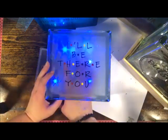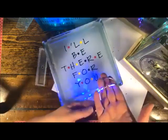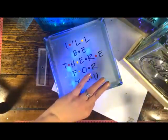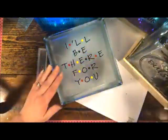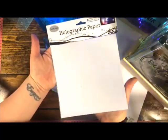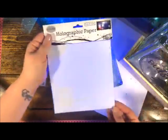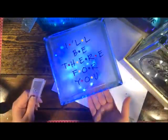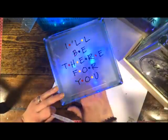I want to pull these lights out so I can remind you guys. See, these are just regular firefly lights. It's the cool flicker paper, also known as holographic paper, that film that we put on. It just looks like this in the store, so you might walk right by it. But if you're buying glass blocks, it's right there next to them. They're already cut to the size of a glass block. When you put that film on the block, it makes whatever lights you put in there look like stars.